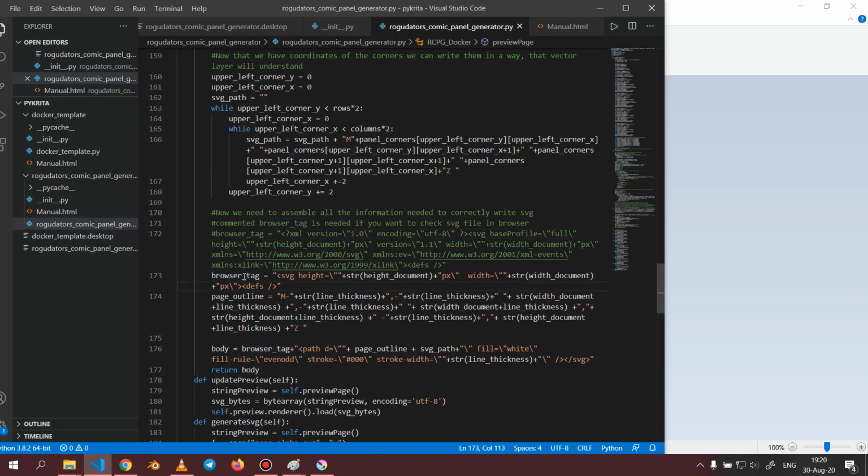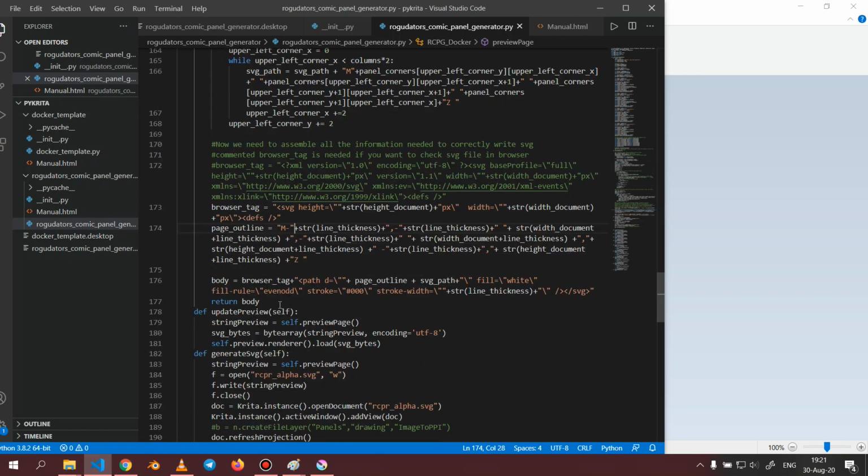But Krita doesn't need it, so I changed this to a less wordy value. Here we create a box, the big box that has the size of the page, and then we add everything up. Browser tag, then write path, and then we put path outline, the big box of the page, and then smaller boxes of the panels.